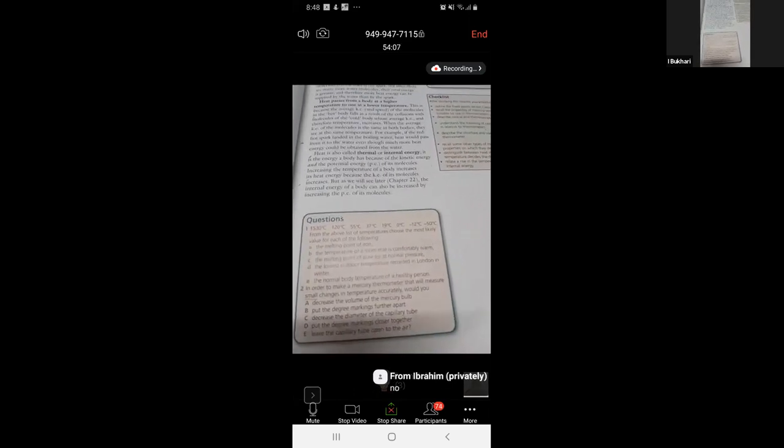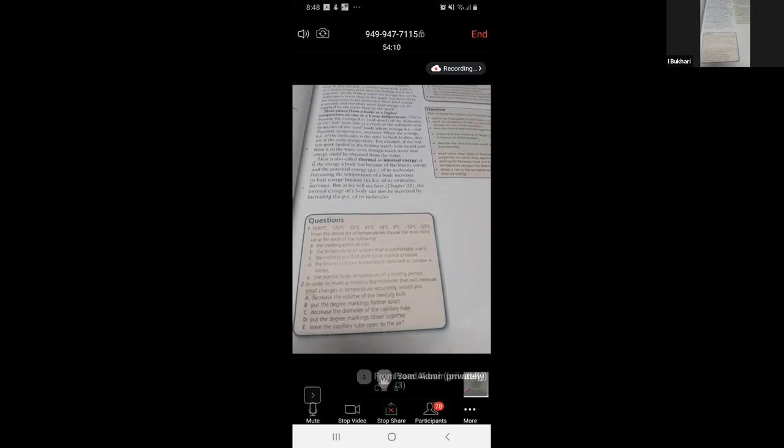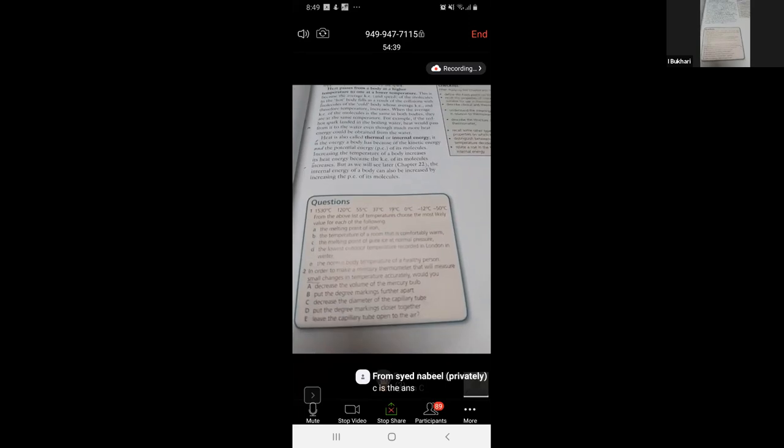Now remember, if the degree markings are moved farther apart, the accuracy will decrease, sorry, not sensitivity. You wouldn't know where in between the markings. So a scale which has very wide markings is a bad scale. A good scale is where the markings are close together. Part C, decrease the diameter of the capillary tube. Yes. Remember, the narrower the tube, the faster will be the rise and fall of the liquid, because expansion will cause easy expansion and contraction.